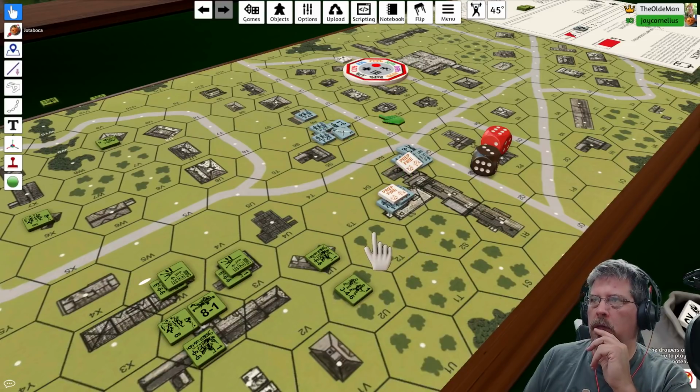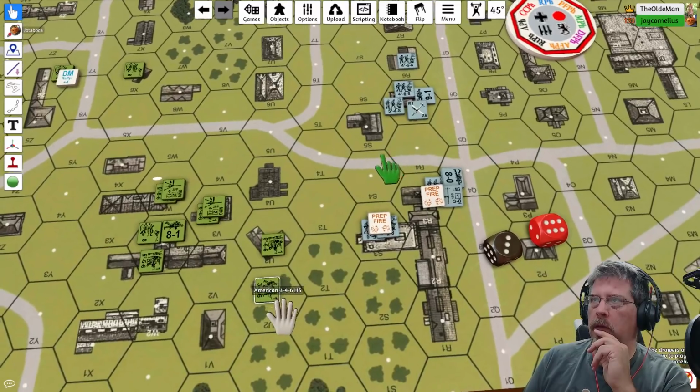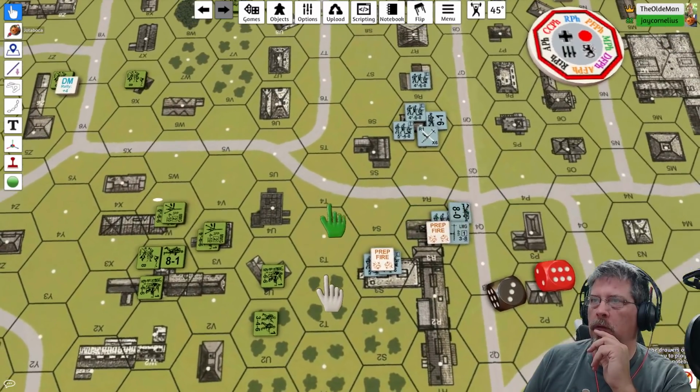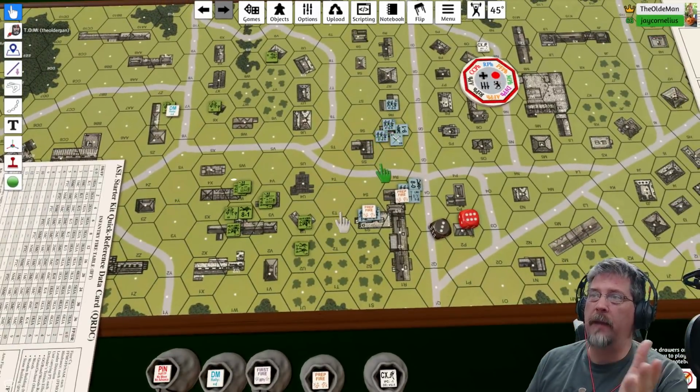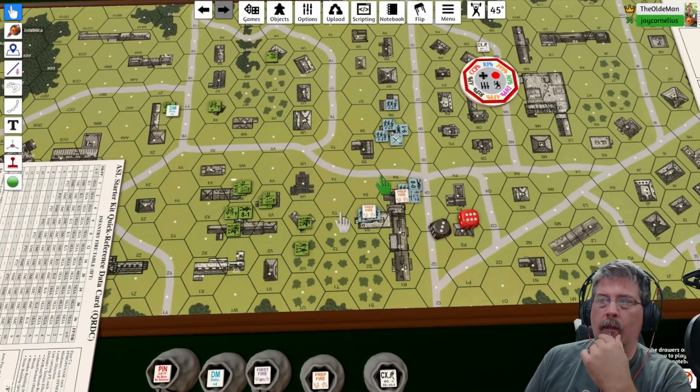Well, I think the hex sizes are as small as they are because of printing limitations and mailing, right? But they make hassle maps and they send those in boxes. Yeah.